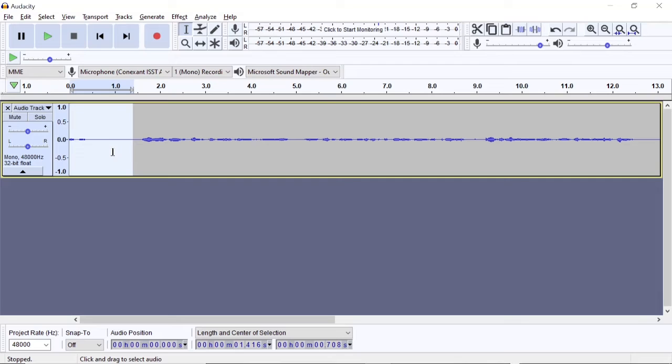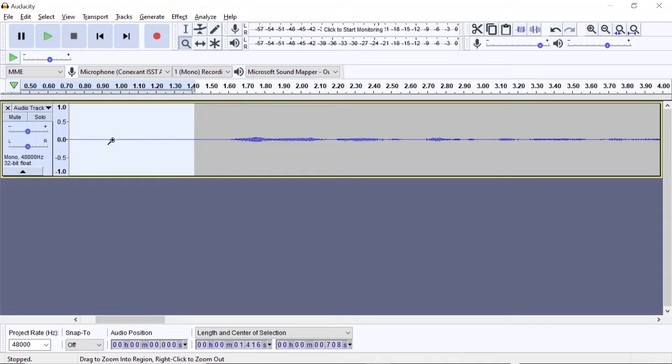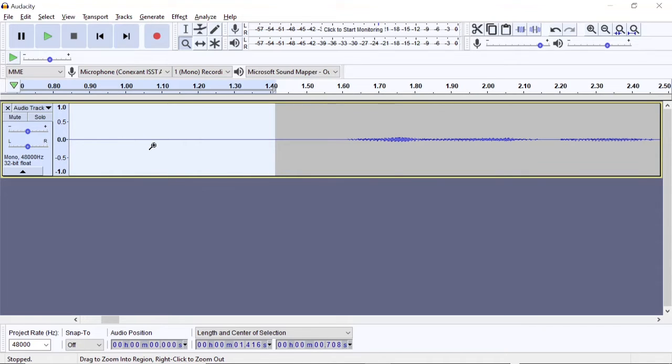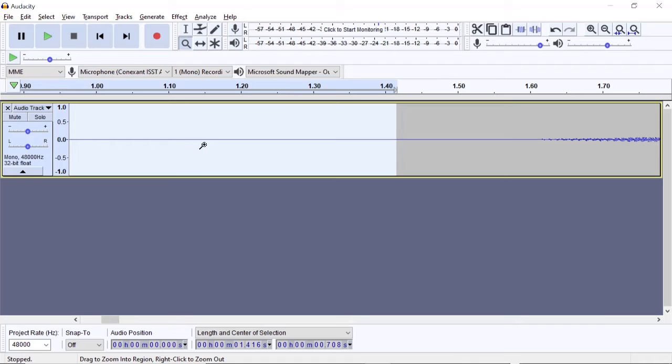As you can see in my audio, let's pick the magnifying tool. You can click on this and do your left click to zoom in, your right click to zoom out. I want to check into this place to see if I have a level of noise. This is my left click to zoom in to magnify the waves.